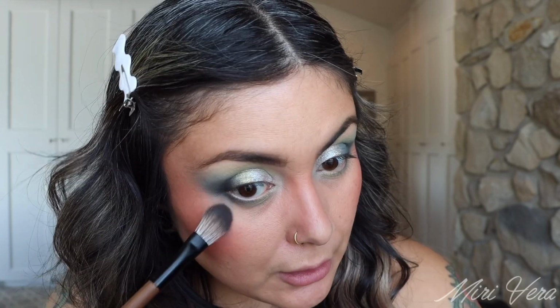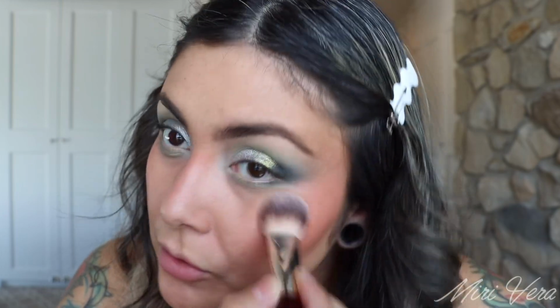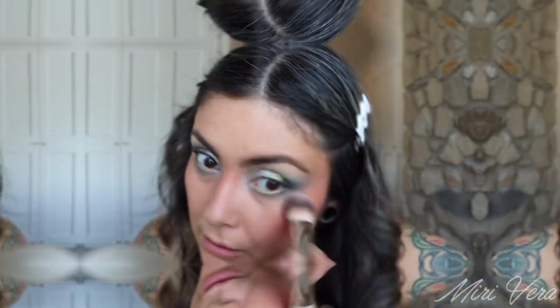All right, let's do highlighter together as well. I'm gonna use Daddy from Patrick Ta. I feel like it's 50-50 for these. MY3, Danessa Myricks and my Kitco. And then BK113. Jump in to the cream side. Once you add the cream, it just transforms this highlighter. See how this looks nothing like that? Just for me, I feel the cream is what makes this highlighter just perfect.